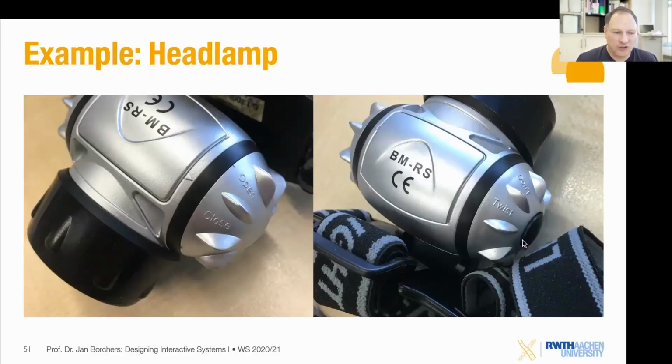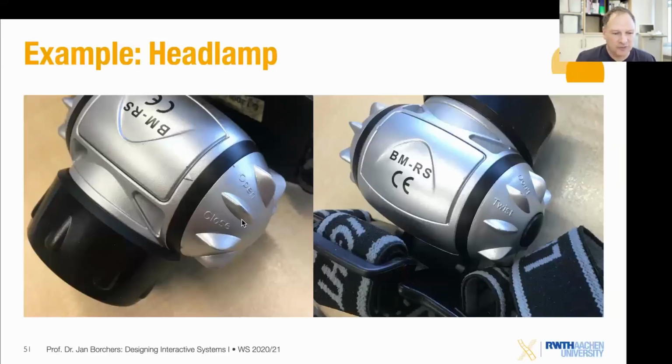It's even more fun though if you try turning on the other side. Let's assume you are climbing a mountain and it's getting dark and you've got one hand available, you're wearing your headlamp and you're going to twist this other side. What happens then is you're going to open the battery compartment and the batteries are going to plunge into the abyss below you, and your headlamp is going to be useless and you're going to be without light. So turning on one side doesn't work.